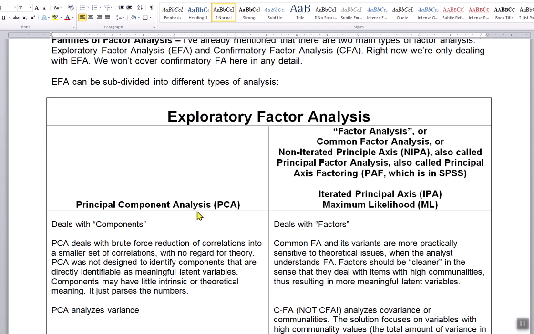principal component analysis is probably the most common. And I think that's an artifact caused by historical reasons, that it was historically the easiest one to compute by hand. Before computers were developed that could run factor analyses easily, when people had to do these by hand, this is what they chose.